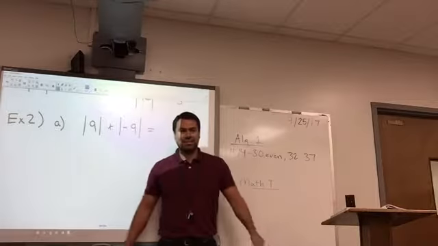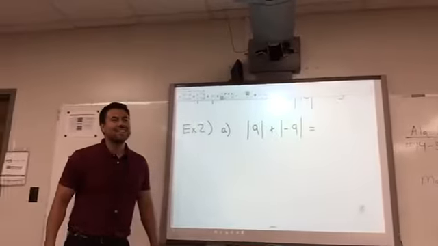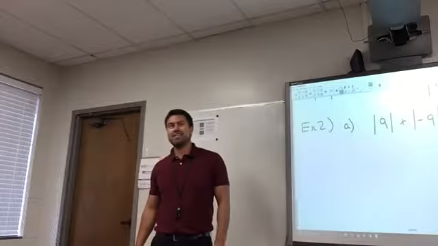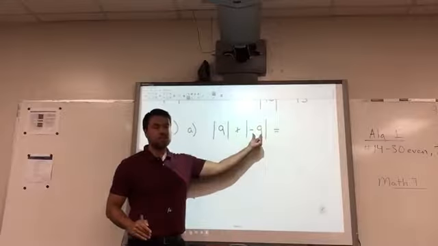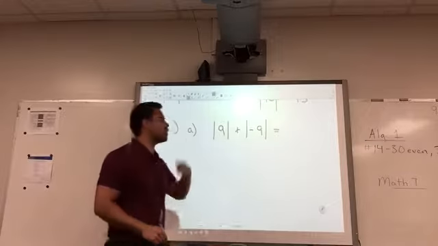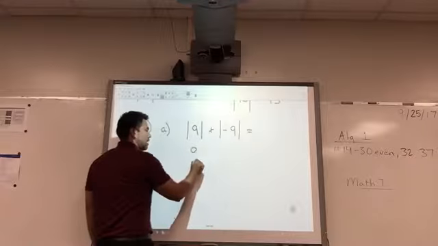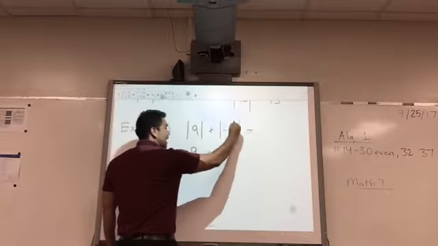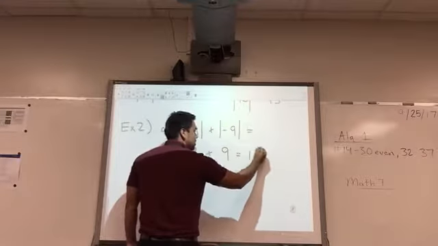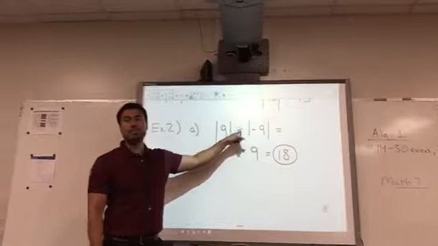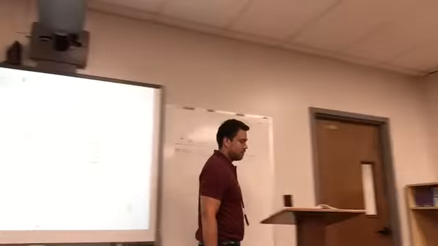I heard A. Every one of them. Okay, that's a nice way of putting it. It goes in the parentheses. Yeah, that's right. It's a symbol of inclusion. You got to do what's in here first. And then you can start exponents and multiplying, dividing, adding, subtracting. All right, what's the absolute value of 9? 9. Plus what's the absolute value of negative 9? 9. So what's 9 plus 9? Do you guys see that the absolute value of 9 plus the absolute value of negative 9 is equal to positive 18? I hope that's fairly clear.